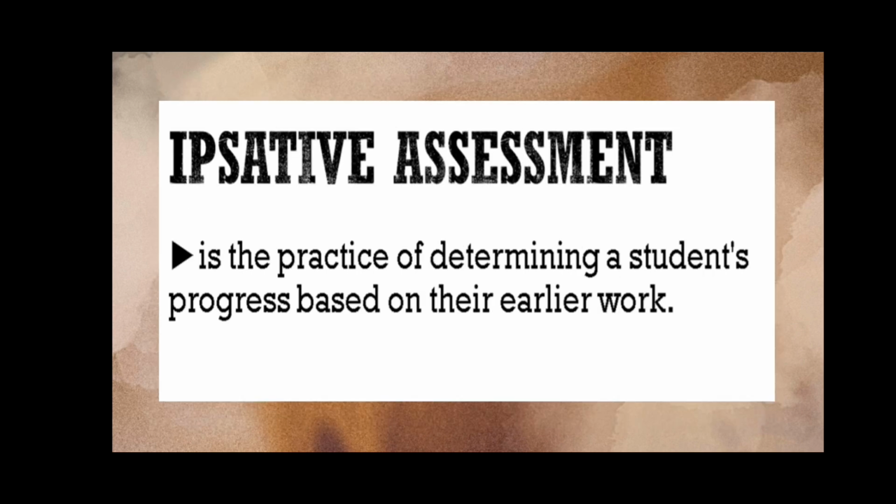Next, we have the ipsative assessment. It's the practice of determining students' progress based on their earlier work. So, this assessment tracks a student's progress over time by comparing their performance to their own past work. For example, students compare their scores on a pre-test and post-test to see how much their understanding of a topic has grown.